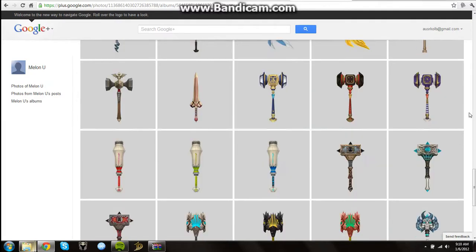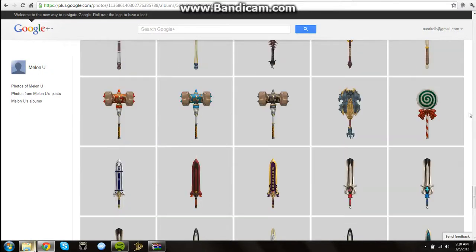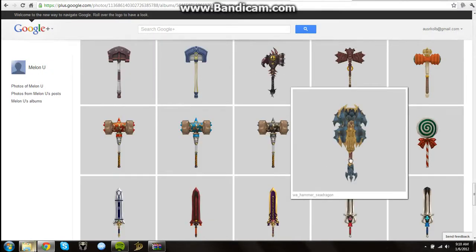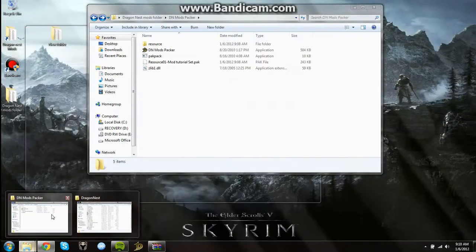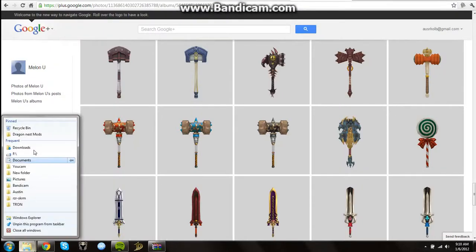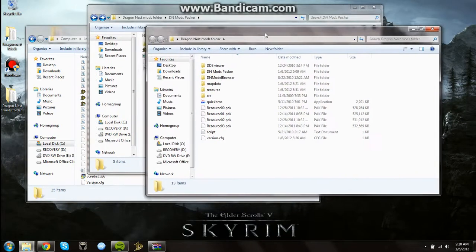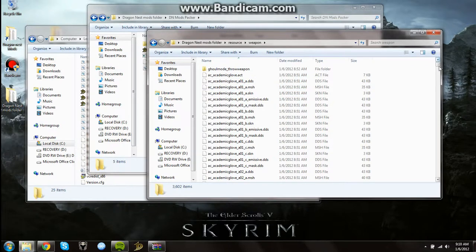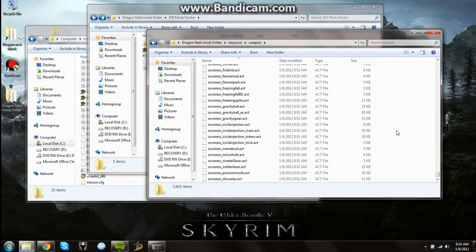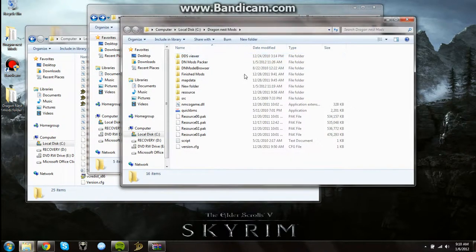Let's see. I'm just going to replace his mace with this Sea Dragon hammer, because Sea Dragon's pretty easy to find in a list. So I want to minimize this. Flip this again, and then I'm going to go into resource, weapon, and then scroll all the way to the bottom, of which for some reason there's no warrior packs in this folder. However, that's okay, I have them in here.